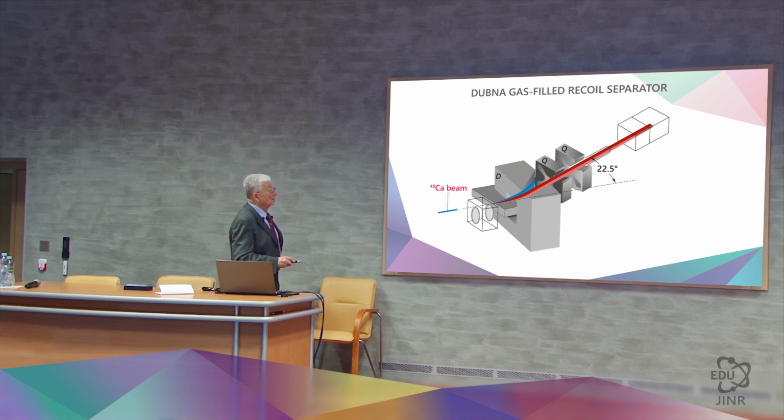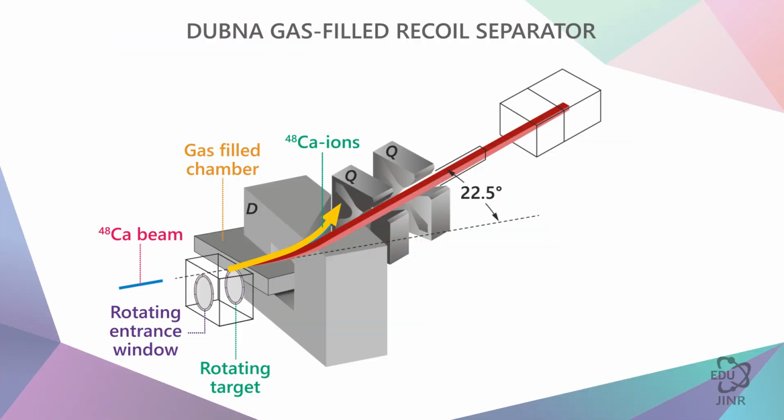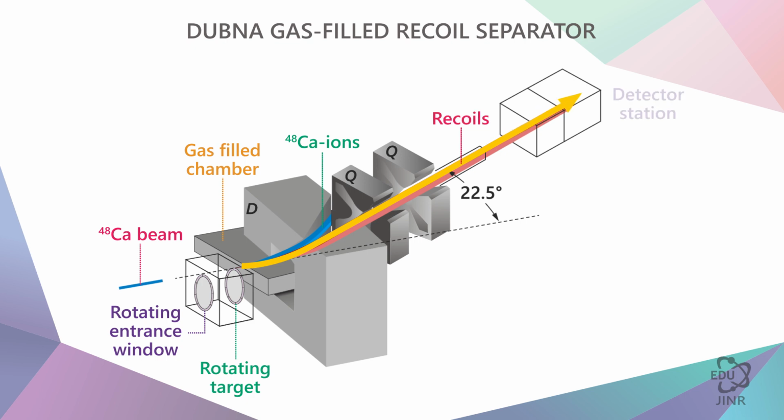A beam enters, and this is the target. The target is not in a vacuum, but it is necessary to make a rotating window, like the rotating target. It passes through the window, enters the volume of hydrogen, and hits the target. Both the beam and the recoil nucleus emerge from the target. The beam has a charge of 20, so it is strongly deflected in a magnetic field. The recoil nucleus has a charge of 6, so it is weakly deflected. It has a higher magnetic rigidity, and in principle, we can put a focusing system here and assemble it at a focal plane.